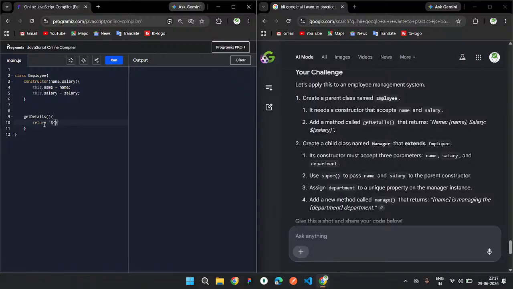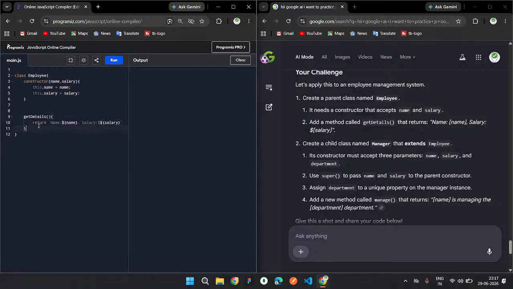So here we will have the name and also the salary. Name and salary we have put in. We want the salary in dollars, which is better.